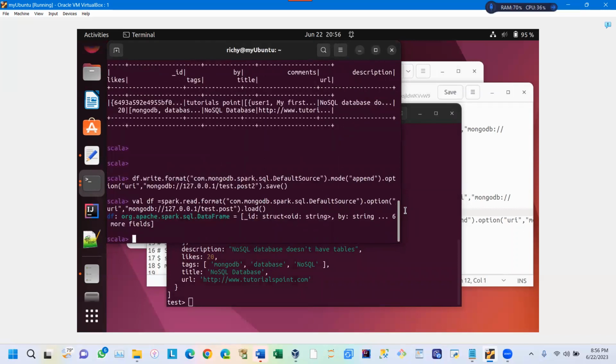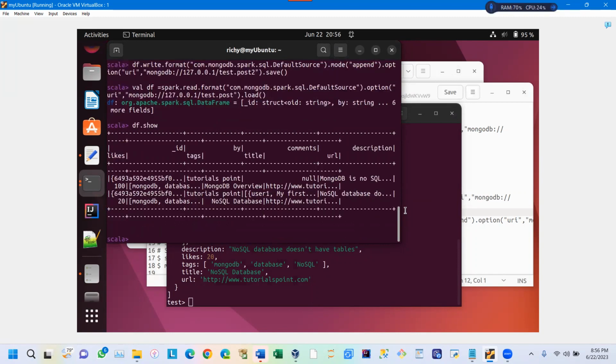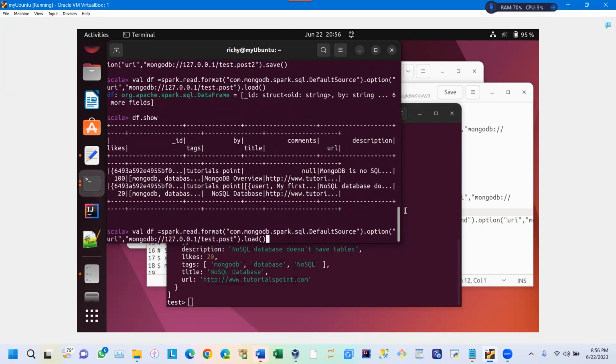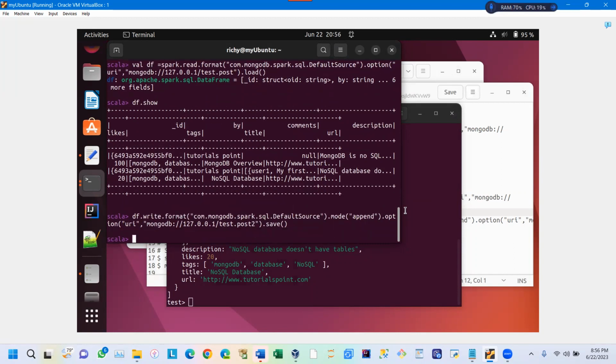Now we write this df. First we verify. So now two are there. We are writing post2, so it will increment by one because already one has the same data.